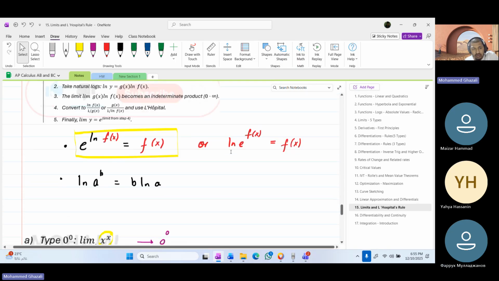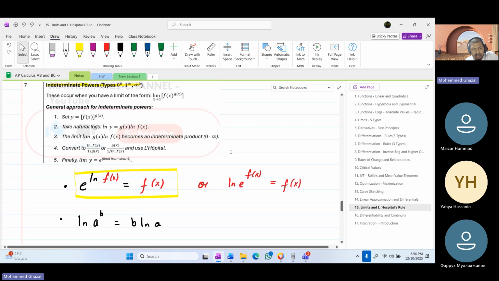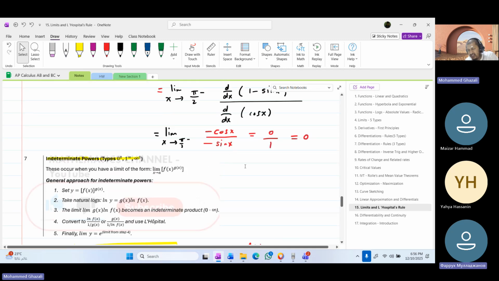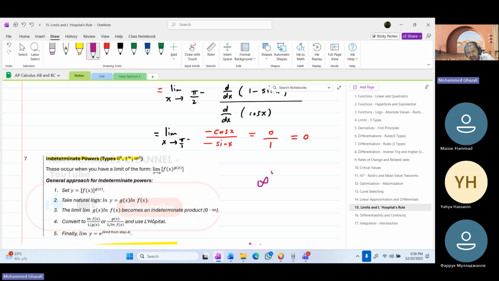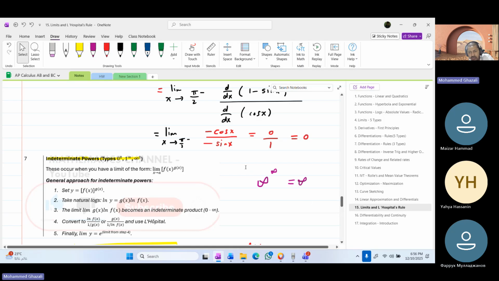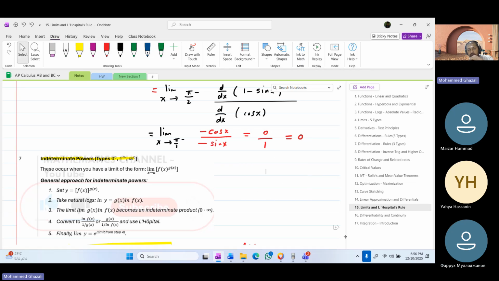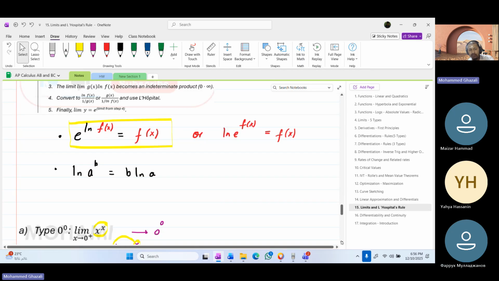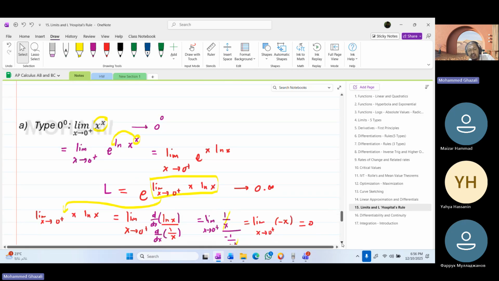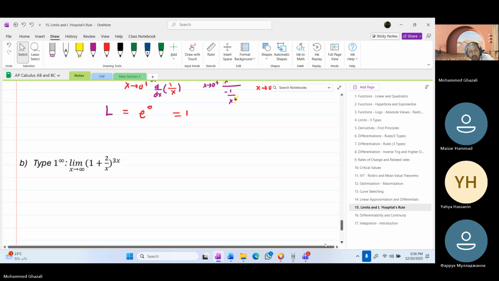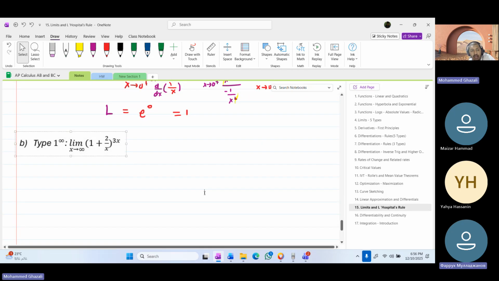Was it an indeterminate form? No, it wasn't. I think infinity to the power infinity would just be infinity. It's not an indeterminate form of L'Hopital's rule. But I think you should be able to use L'Hopital's rule and prove that the answer is infinity. No issue. You do the same, it's fine.